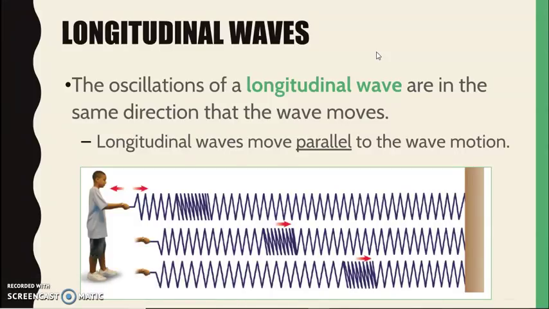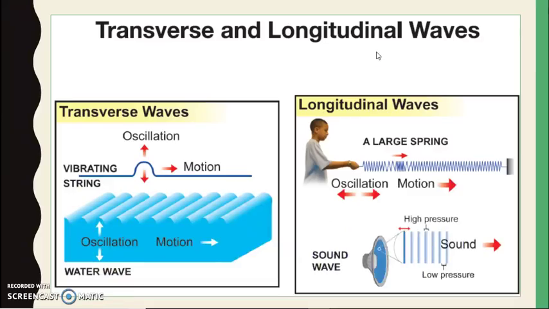But what I want you to remember right now is transverse waves, the wave moves left to right, and the pulses move up and down. Longitudinal waves, the waves move left to right, and the pulses also move left to right. Just a little bit different. So here's that graphic again, only now we've included longitudinal waves, and you can kind of see how they work.